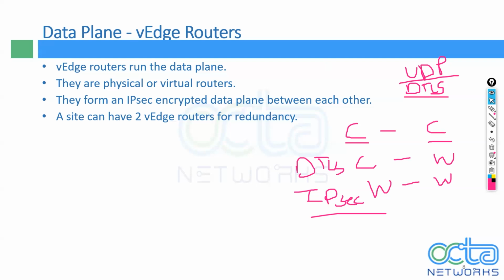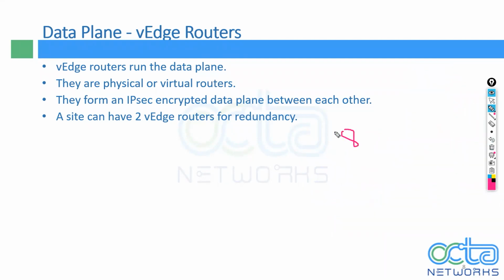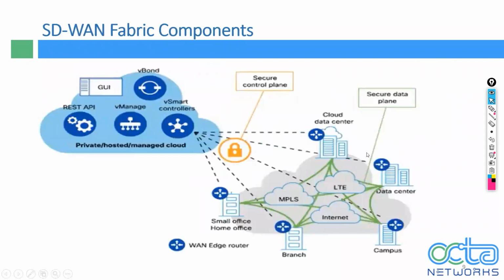Now, what is the most stable version that I've told you for the devices? What is the most stable version? 18.4.4, correct? Okay, this is the most stable version. This is also used in the lab exams, whatever the SD-WAN exams and enterprise exams there are. The same version is used over there.